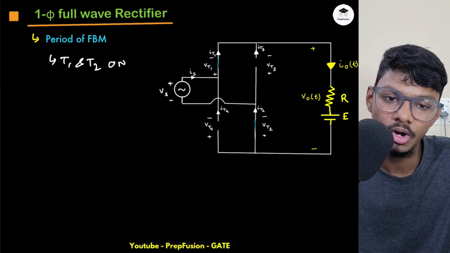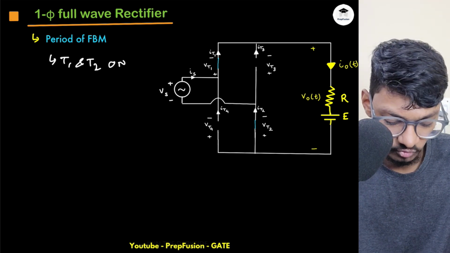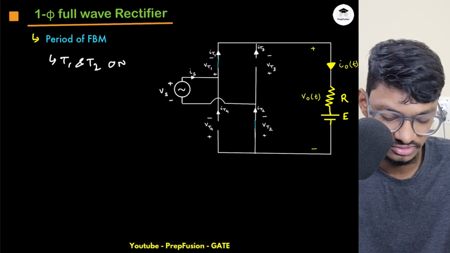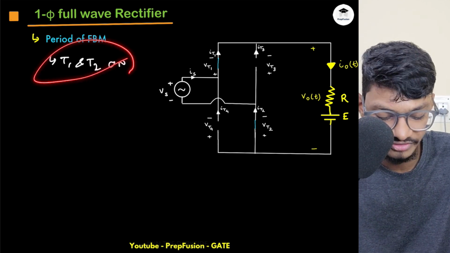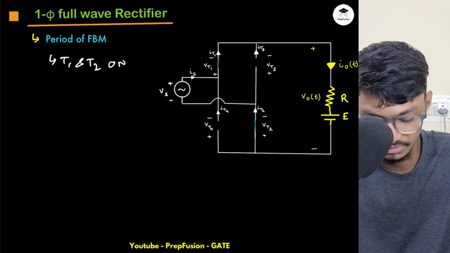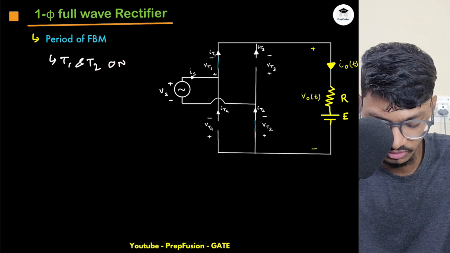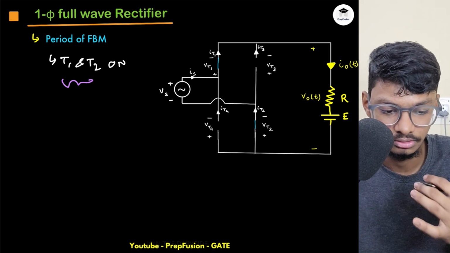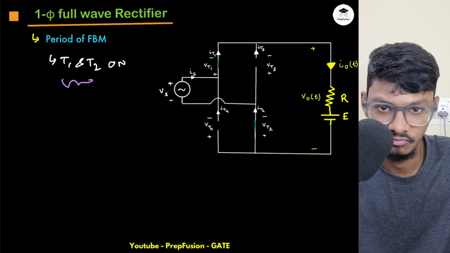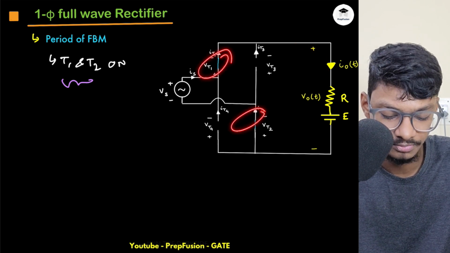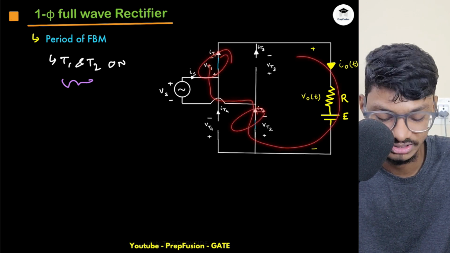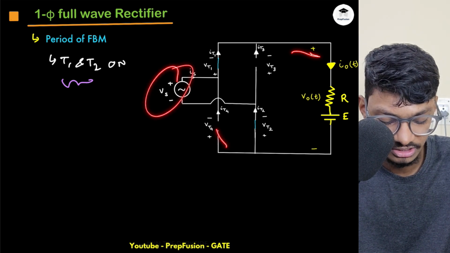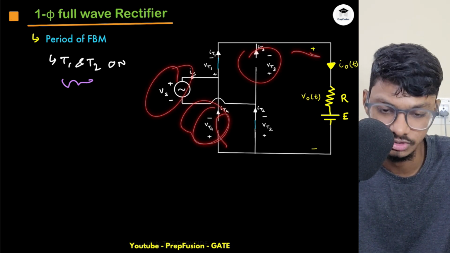So when T1 and T2 are on, what is the situation? Then the reverse voltage across the thyristor is actually different. It is not the same as when all of them are off. When two of them are on, these are known as the natural pairs. Sometimes this terminology is used for T1, T2 or T3, T4 as natural pairs, because when current flows, one natural pair has to conduct. So this is one natural pair where these two SCRs are on, and when current flows in the negative cycle, these two thyristors are on. These two are known as the natural pairs.